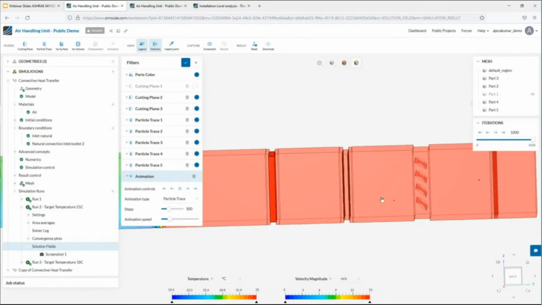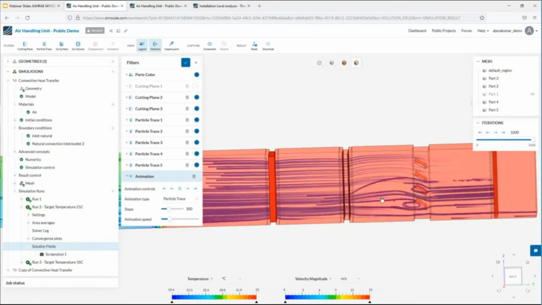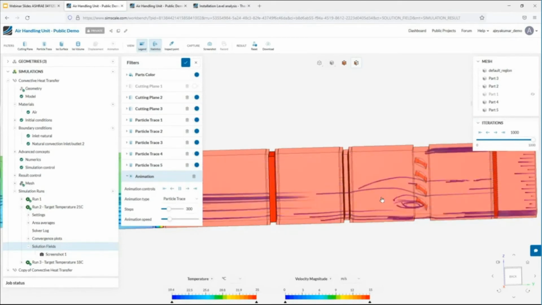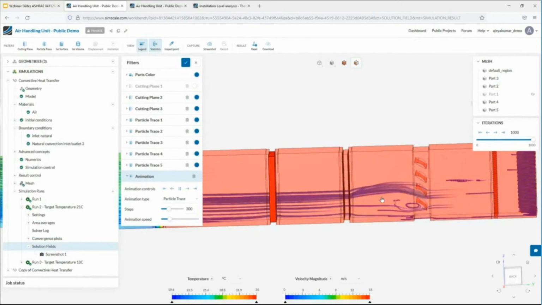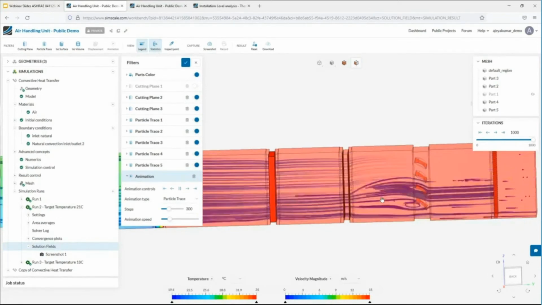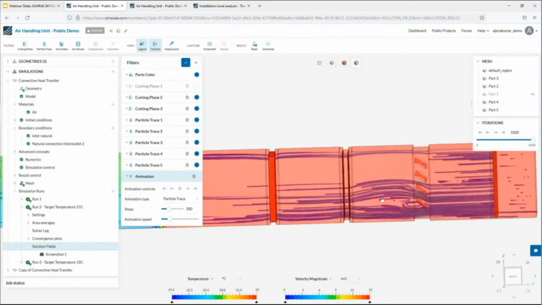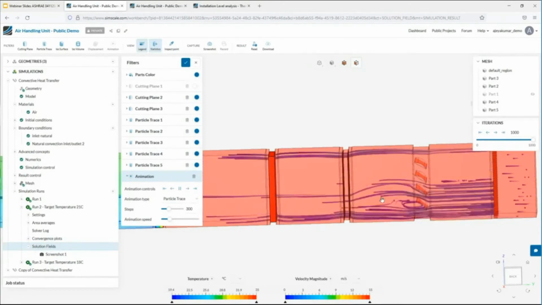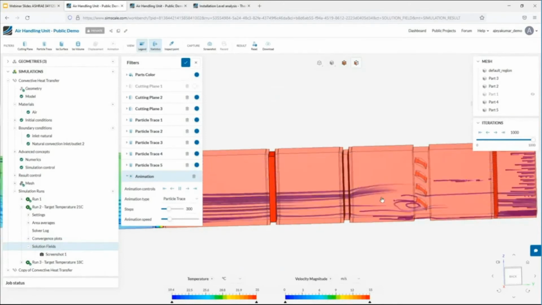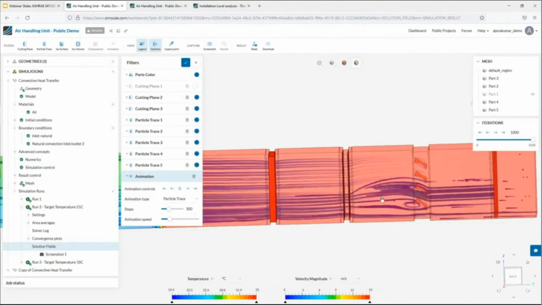When the animation is loaded, you can see how the air behaves inside this system, which is generally a hard thing to find out using a simple prototype approach. If you have a prototype, you can test it for performance. You can see what the outlet is, what the inlet is, but it's really hard to see how the air moves within the system.